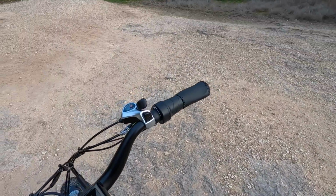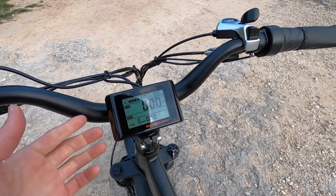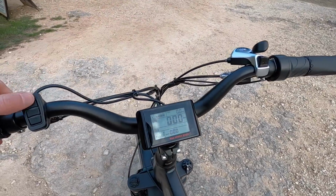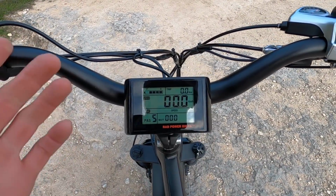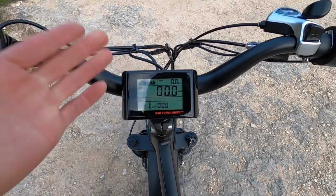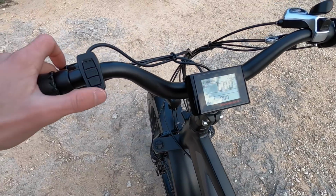It's more convenient. And one of the other things it does is it overrides all these levels of assist. So let's say we're in 1, but if you're pedaling and you twist that, it gives you extra power as if you were in level 5. And you can see when I cycle through these, level 5 would give us up to 250 watts, whereas level 1 only gives us 50 watts. So each level sort of gives you a readout of how much power you have access to.